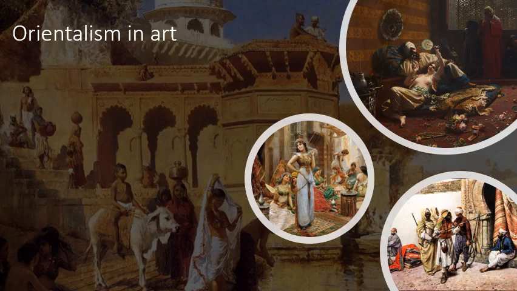So here are some, I think, beautiful paintings, but there's a style of Orientalist painting that you're going to see over and over. As you can see in many of these examples on your screen, one of the major obsessions with the Orient was the sexuality of the women and the dangerousness of the men. And these again are Orientalist tropes that really happened over and over and over. One of the major obsessions of travel writers to the Middle East, to India, etc., was the sexuality of the women. And this obsession with Eastern women's sexuality was really influenced by the debates going on in Europe about the virtue or vice of women.